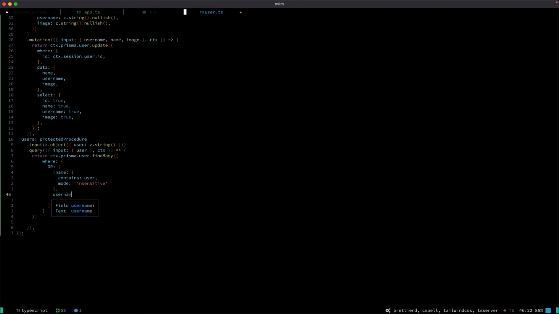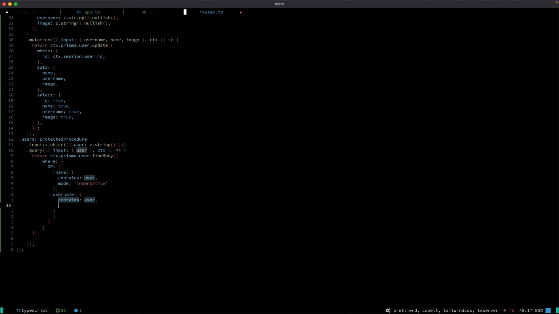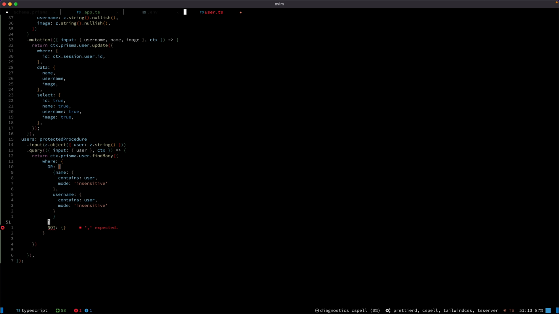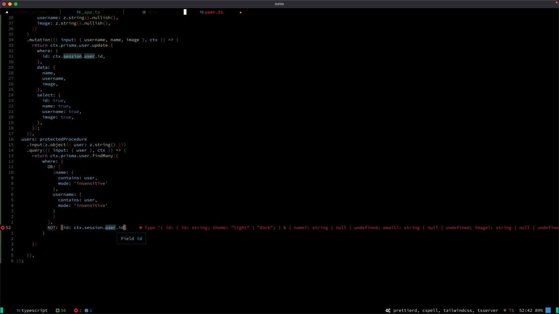And then we're going to say username contains user, also insensitive. And then we don't want to return ourselves. So we're going to say not ID equals the session user ID. Okay.